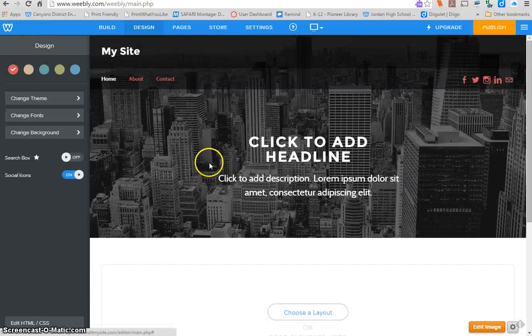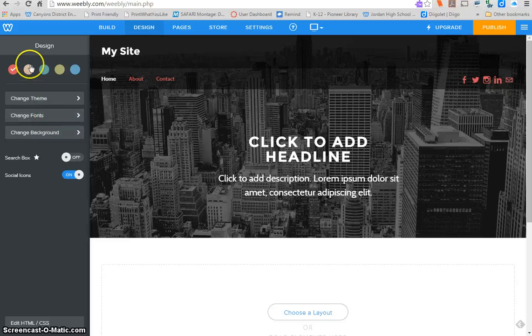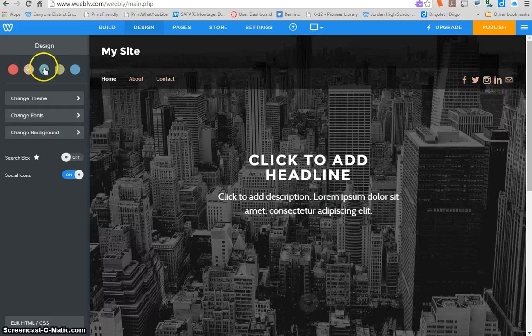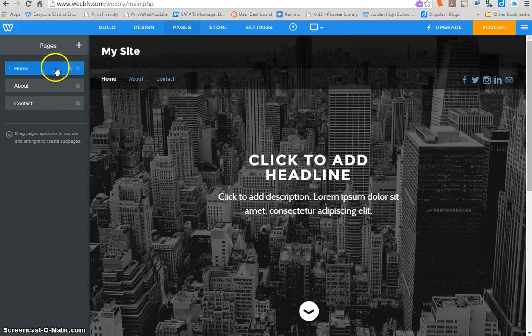I'm going to say close. I'm happy with what I've got so far. I could also change the color scheme of it a little bit, and I could play with these. You can see how it's changing some of my words there. Anyways, you can play with those options, of course. The main thing though is adjusting the page settings.